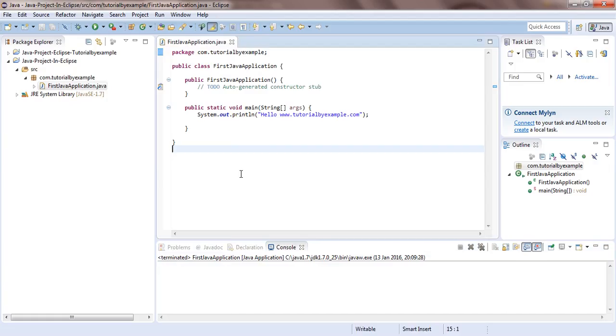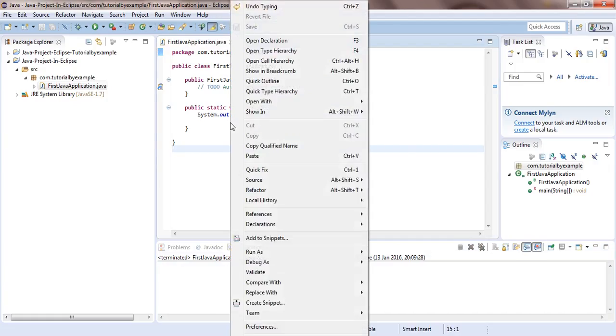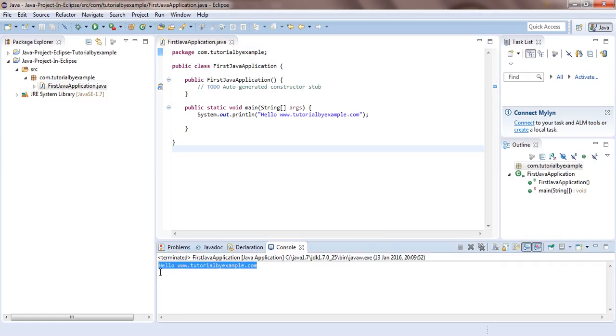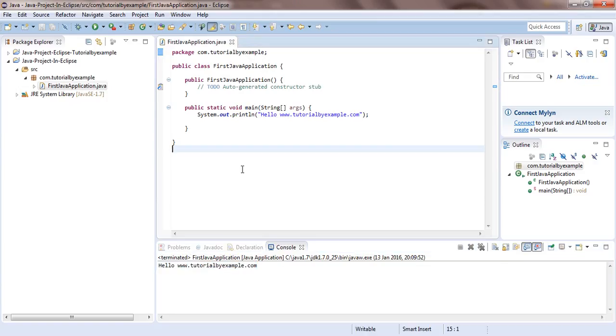The second way, we have to right click on this class inside the body, run as Java application. Then also it will run. You are getting hello www.tutorialbyexample.com. So this is the first Java project created in the Eclipse IDE.